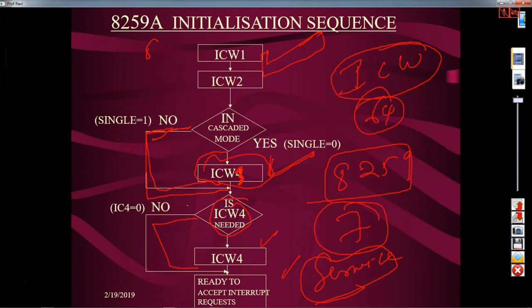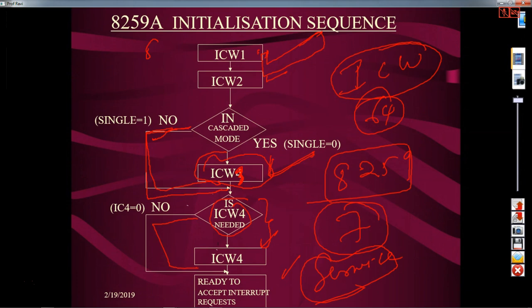So I'll just summarize. If 8259 is servicing only 7 interrupts, it is working in standalone mode, then only 2 control words, ICW1 and ICW2, you need to initialize. Then you check whether ICW4 is needed or not. If it is needed, you initialize it, otherwise you just accept the interrupts.